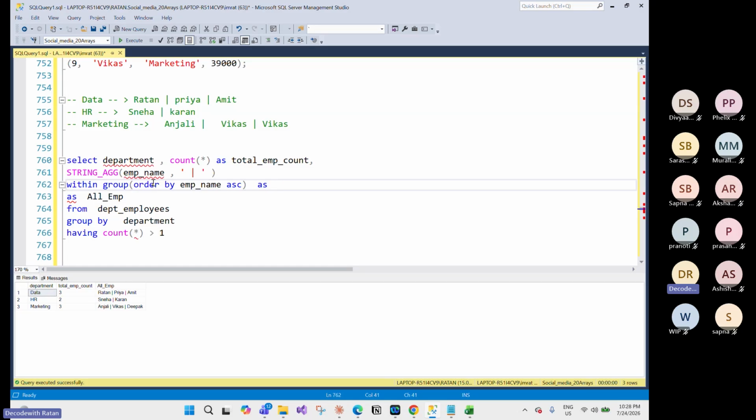And now you can write all employee here.